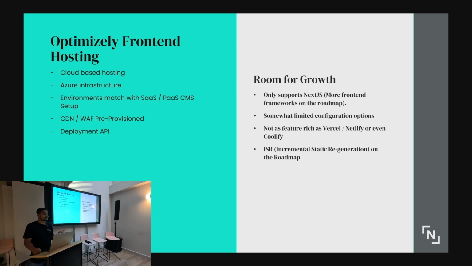There is incremental static regeneration in the works, which means that if you publish some content in your CMS, it will go to the hosting provider and say, look, I've got new content, please build me a new version of that page, and it will go and do that automatically. That's in the roadmap. Again, it's not too far away, maybe a couple of months.